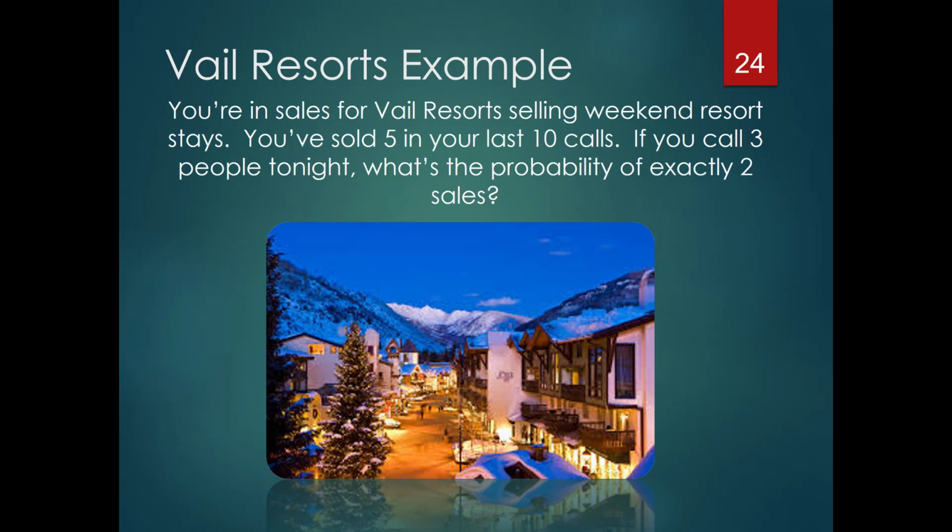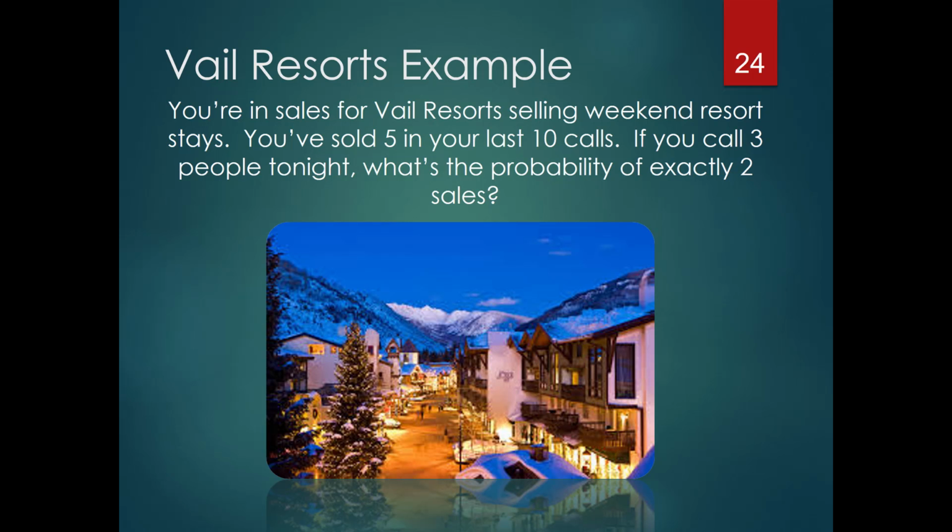Okay, let's look at some more examples. You're in sales for Vail Resorts selling weekend resort stays. You've sold 5 in your last 10 calls. If you call 3 people tonight, what's the probability of exactly 2 sales? So here's a case where I'm basically given the 5 out of 10 instead of the probability already, the percentage.